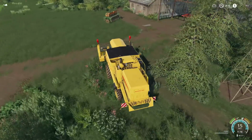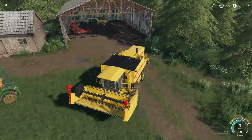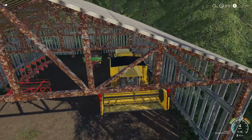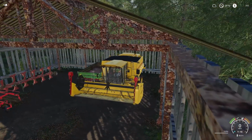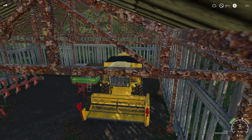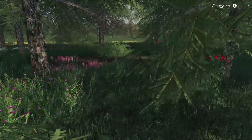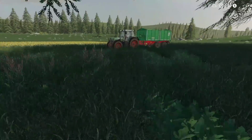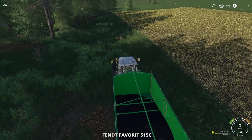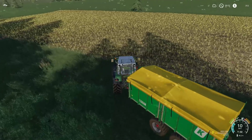Well, I have placed the order, and it's brought the farm money down to $312. But I was able to buy the spreader and a 2,000 liter pallet of lime, so hopefully that is enough for me to get the fields done. But I also got some cash when we get back here in a moment. Put the header on down by selling some grain, so I think it's all good. Let's head on down to the store. We'll sell this. Does it have a 3-point? Oh, I should be able to hook up the spreader in the front so I can make my trips count. On to the store. Put some money back into the bank account.